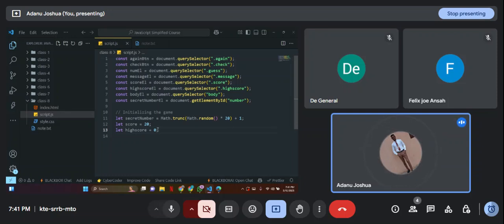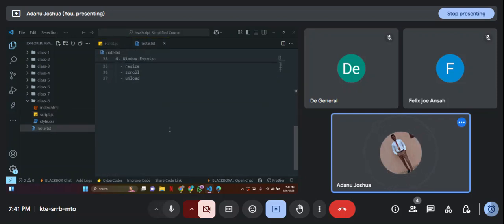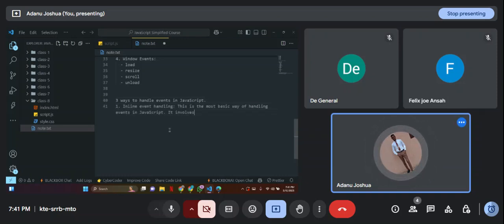Number one is using inline event handlers. Three ways to handle events in JavaScript. Number one is using event handler.